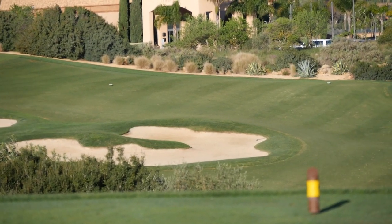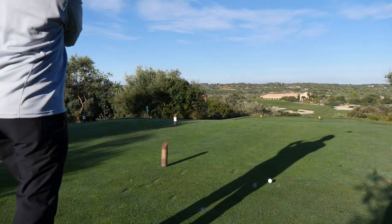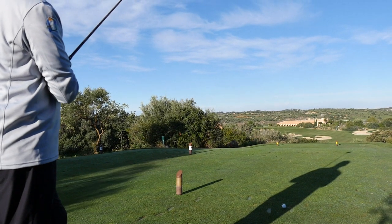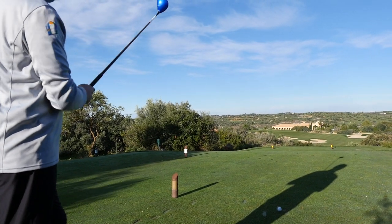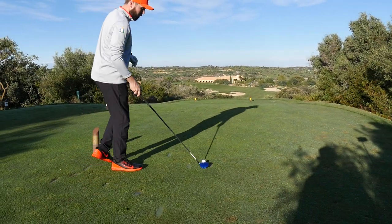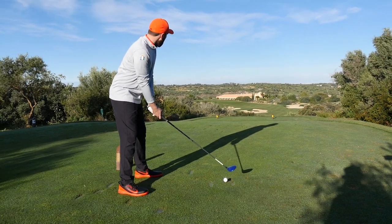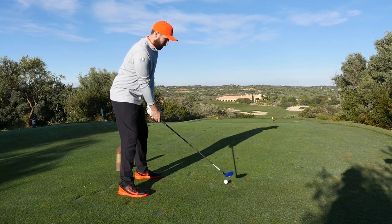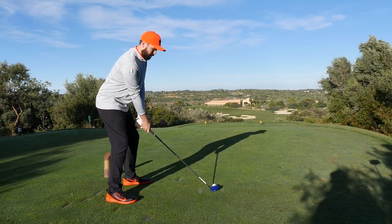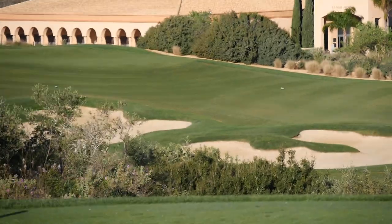People were saying about this course being more of a thinker's course, and already that's proving to be the case on this hole. It kind of dog-legs to the left and it's downhill, downwind. And it gets really tight if you hit driver. I think you could still probably get... Where are you going for? Far bunker? The one in the middle of the fairway. The one in the middle. The left, do you want?